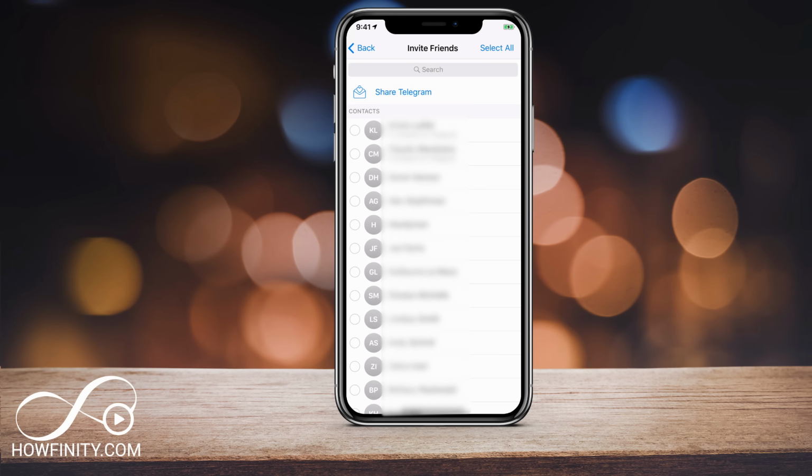If you gave it access to your contacts, you could see who's on Telegram, and you could go ahead and invite them. Even though Telegram is getting millions of visits a month, it still doesn't have a lot of my friends, for example, active on it. So you'll probably have to invite people that are not yet on Telegram, and it's going to ask them to be invited to the platform.